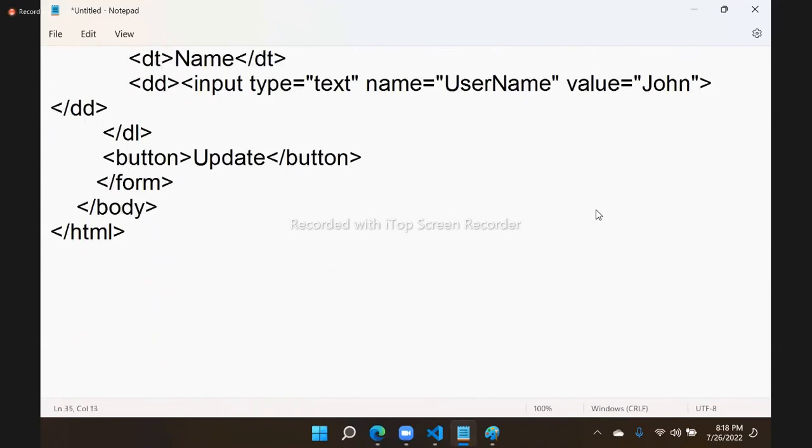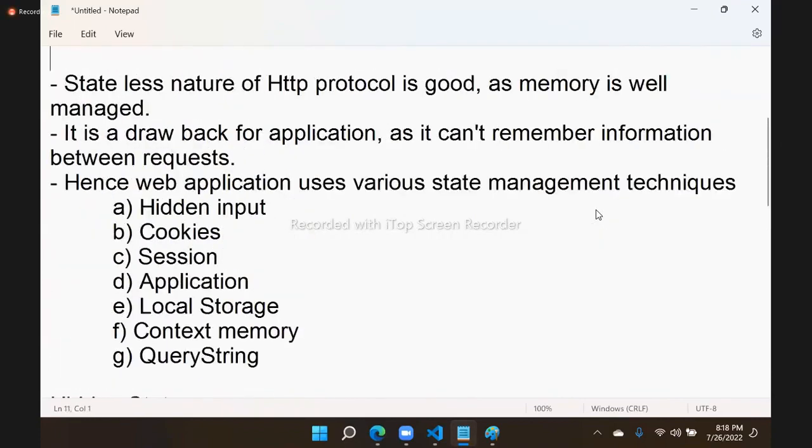And I don't need to explain cookies. Already we learned cookies: how to store data, how to access data from the cookie and use it. We know context memory, we already learned useContext. We know query string, we learned how to access the route parameters and use them. Local storage is not required, because we used cookies as local storage. You can store that data locally in cookies.